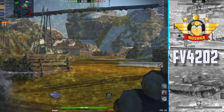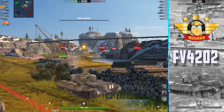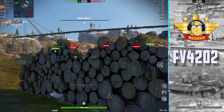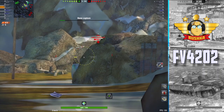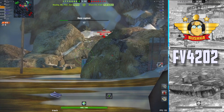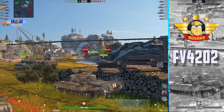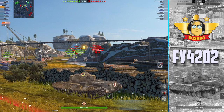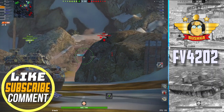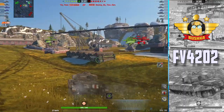It's a tier 10 British medium, and for the longest time it was the only way to play a HESH-rolling tank at tier 10, so we've got an awful lot of use out of it. It was incredibly unfairly balanced, in my opinion. The gun is exceptionally good - it's the L7A1, though nowadays they have different names for it. When running the HESH round it's the L7B 105mm, and it's undergone an awful lot of changes. They've always had issues balancing this and erred on the side of caution, because as you can see it's very good in terms of dispersion, but it lacked penetration.